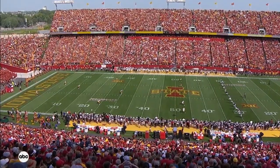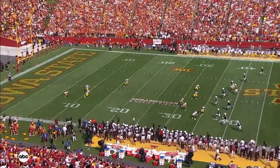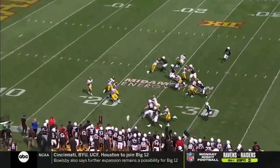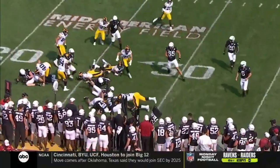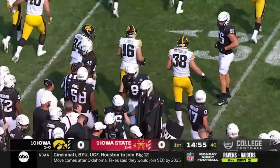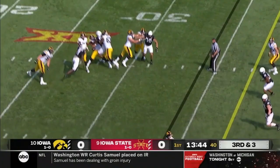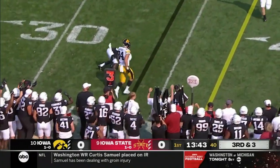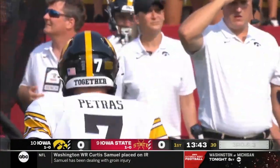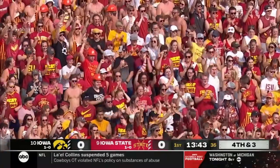First time these two have met as ranked opponents, and they're underway. Charlie Jones over the 25 and knocked down as he gets about to the 28-yard line. They need three. Petras hits wide, he's looking for the tight end Sam LaPorta, and it'll be three and punt on the opening possession for Iowa.